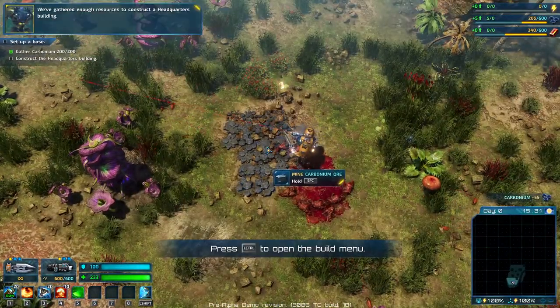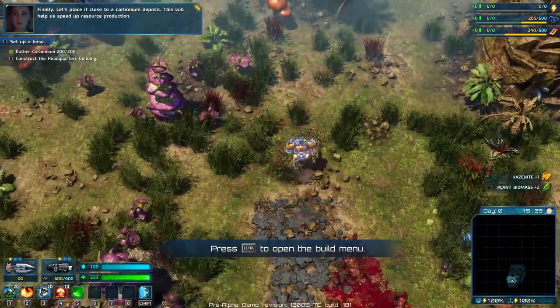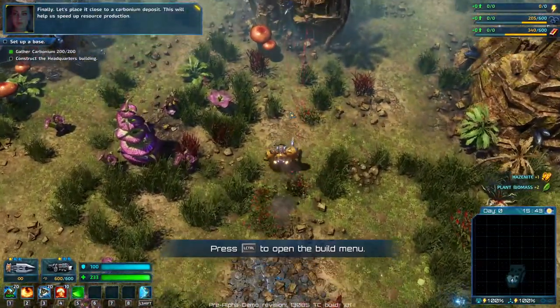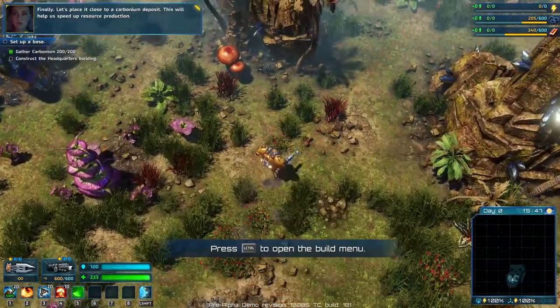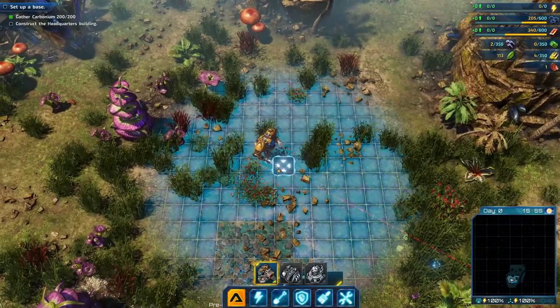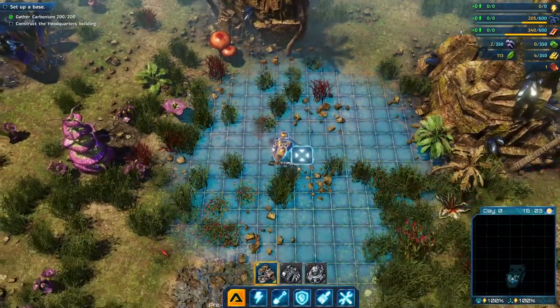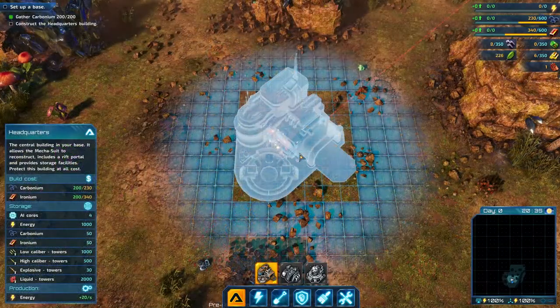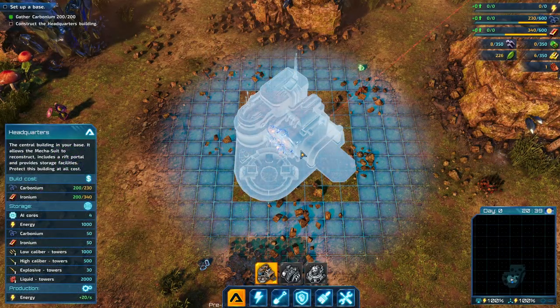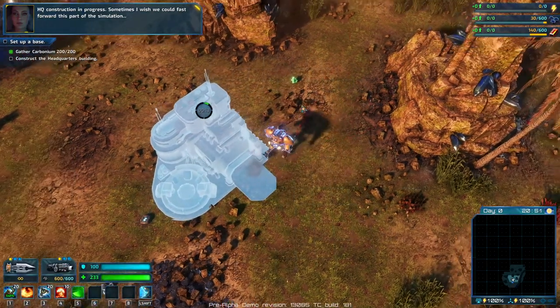We've gathered enough resources to construct a headquarters building. Okay. Finally. Let's place it close to a carbonium deposit. This will help us speed up resource production. Okay. We'll place it right here then. I think this is good enough. So you have to basically click on the stuff before you can actually build the thing. HQ construction in progress.